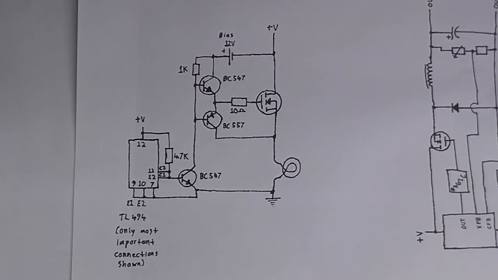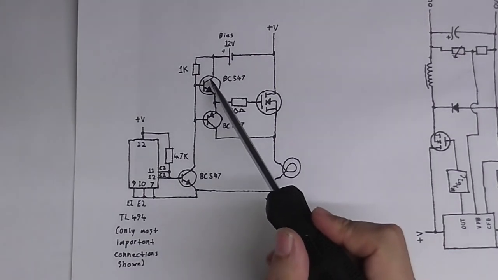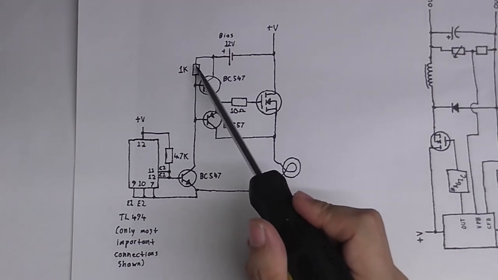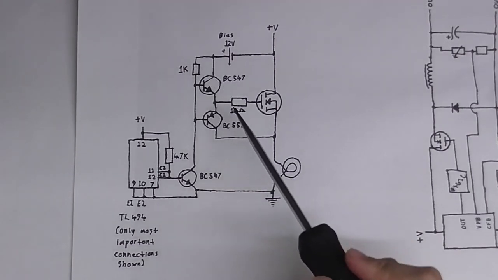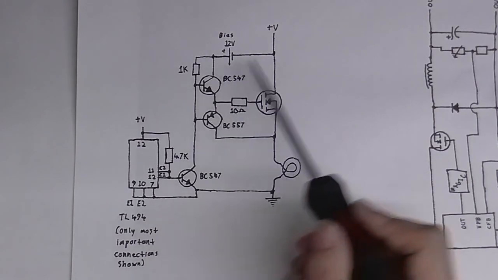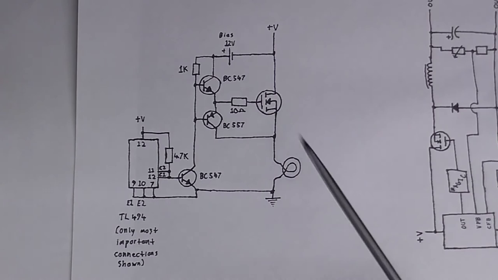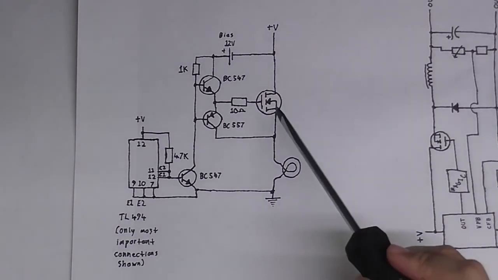But anyway, the way the circuit works is when the TL494 is in its one state, the voltage at this NPN's base will get pulled down to nothing. So, this NPN turns off, and this NPN can turn on, because now this base can be pulled up by this resistor here. So, this transistor turns on, and all that voltage flows into the MOSFET gate. The MOSFET turns on full. We get the full voltage coming out here, and it stays relatively cool.